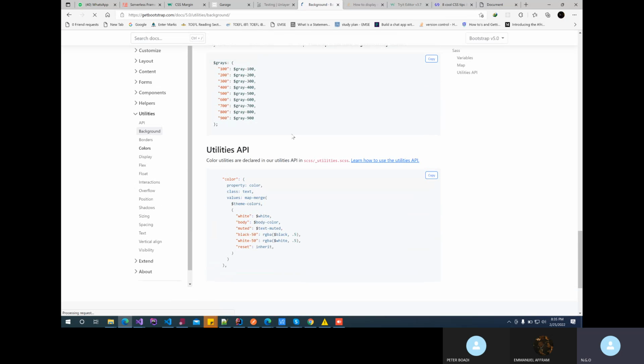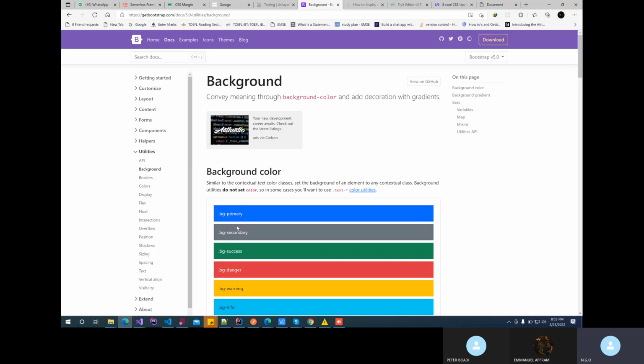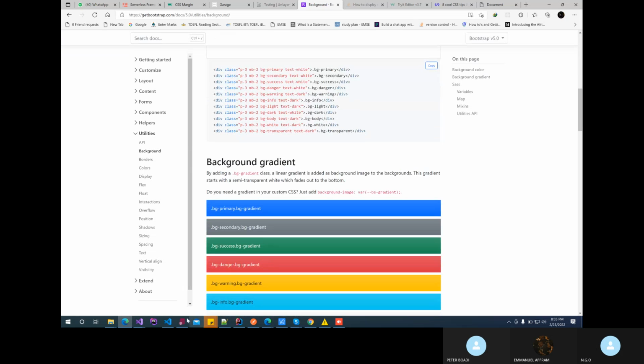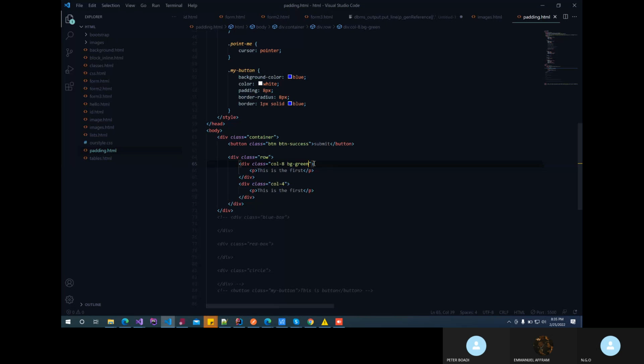This background, so bg-primary. If I do bg-primary, it's going to apply background for me. So as you can see, it has divided it. It has assigned the first column 8, and the second one is taking only 4.